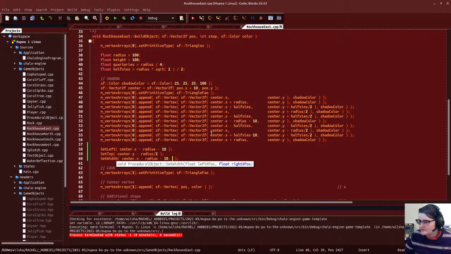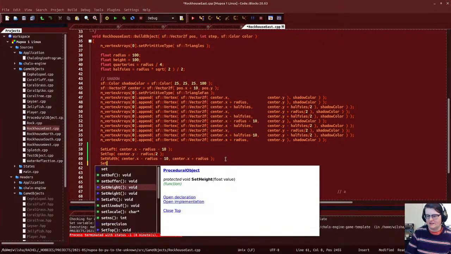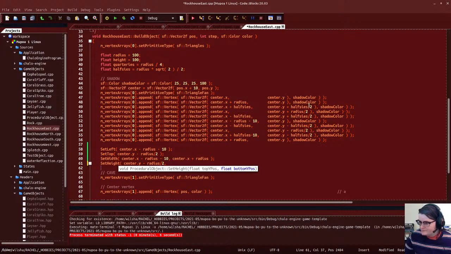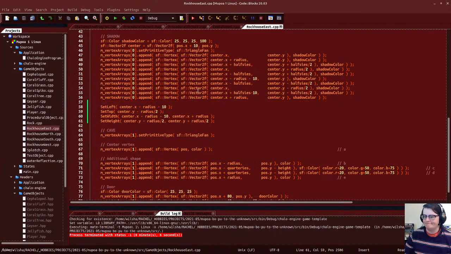And the right side, which will just be... Okay. Set height. We'll copy this over for the top. And bottom. We'll just see if this works out.